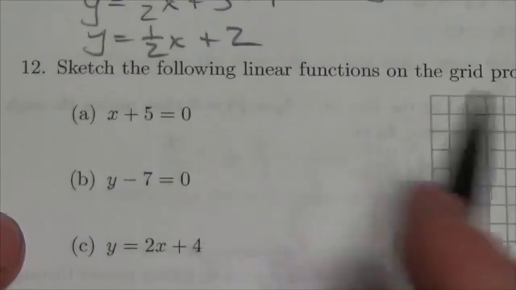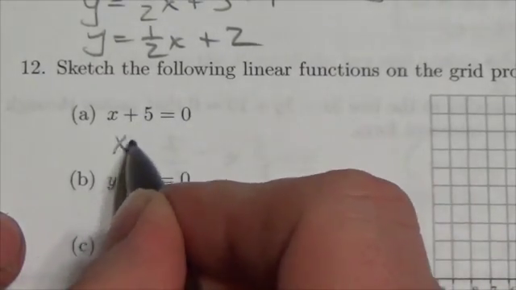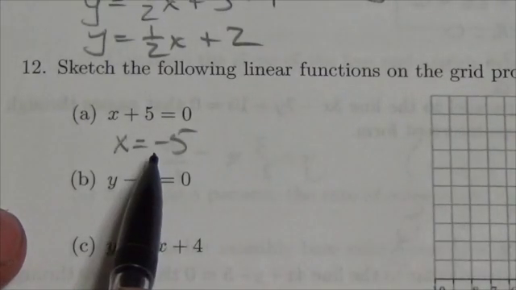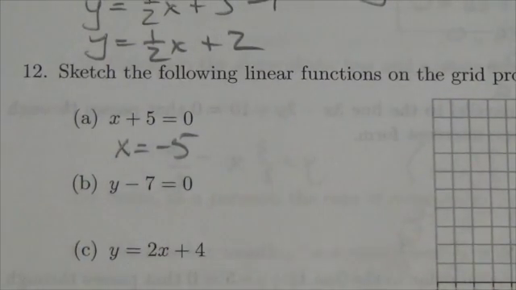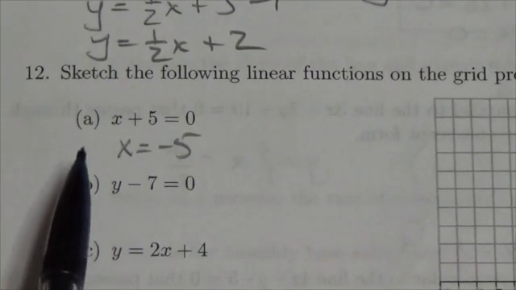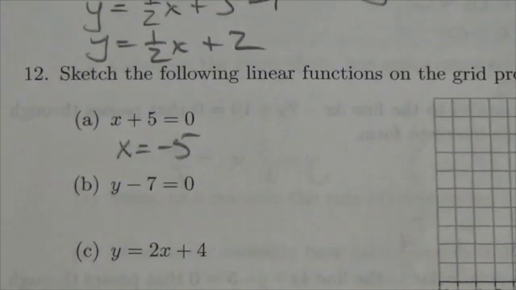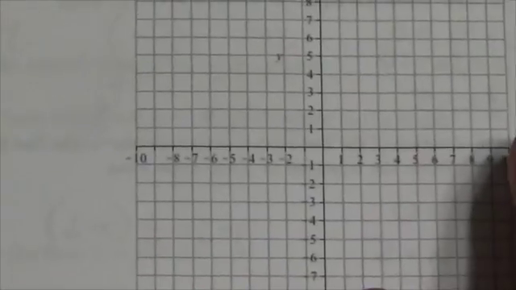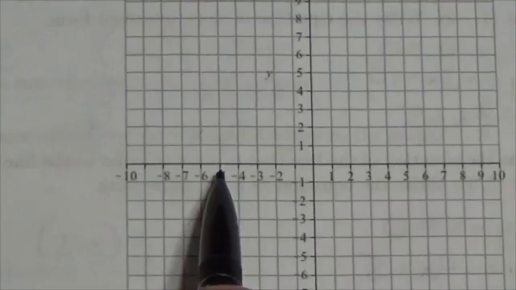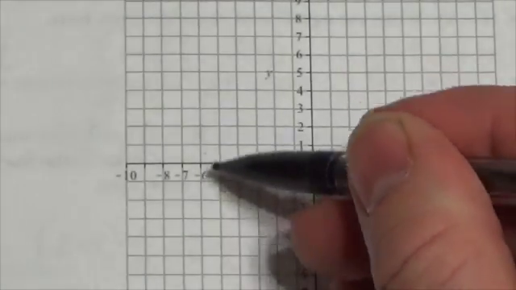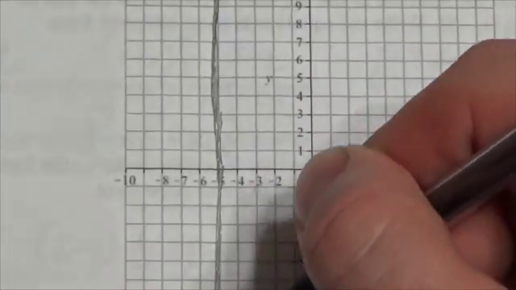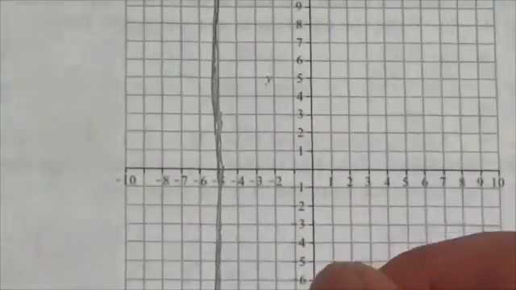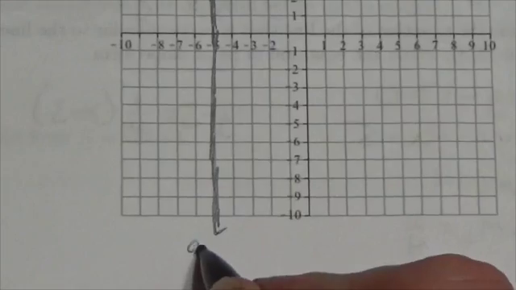First of all, x plus 5 equals 0. If I isolate the x, I get that x is equal to negative 5. So this is referring to a set of points, because every line is essentially a set of points, where x is equal to negative 5. Now that means coming over here, on our graph, x equals negative 5 is right here. Every point along that vertical line has that as an x coordinate. I'll try to make this a little darker. So this is going to be a vertical line through negative 5. So right here, this is the answer to A.